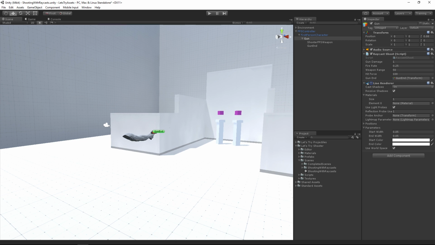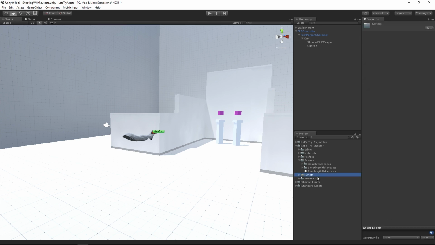When working with raycasts, it can be useful to visualize them in the scene view. We are going to write a simple helper script which will allow us to visualize our raycasts in the scene view. It's worth noting that this script is a development tool and should be removed before creating the final build of your game. Let's start by creating a new C# script called rayviewer.